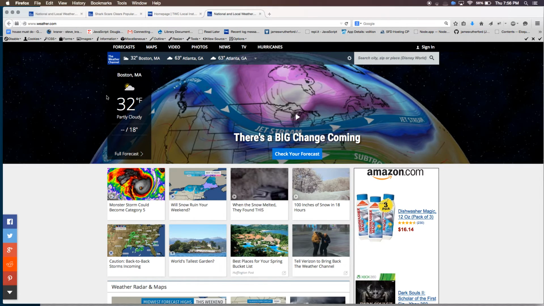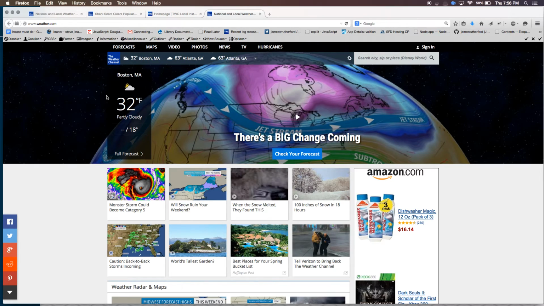This top level navigation is all delivered inside the base page itself, but this weather data, this image right here, these articles, and the fact that we're seeing these articles, are all determined by the context of where we are right now. Actually, it's determined by the fact that I'm always interested in Boston. So the last place I looked was the weather in Boston. So it's giving me Boston data right now based on my user history. These articles are relevant to that region. Will snow ruin your weekend? That's not really relevant if you're here in Atlanta, but it's served up for Boston traffic.